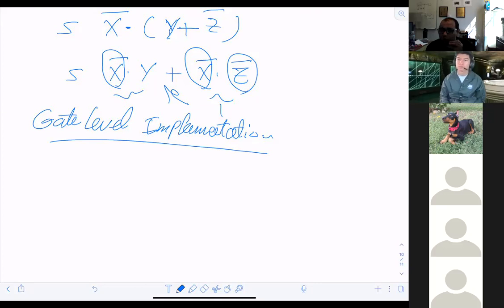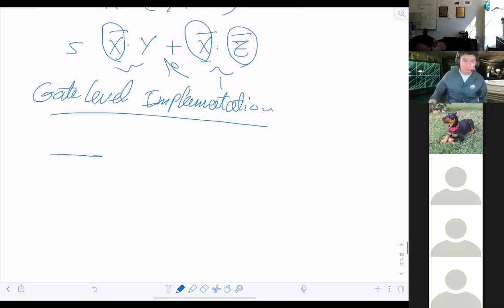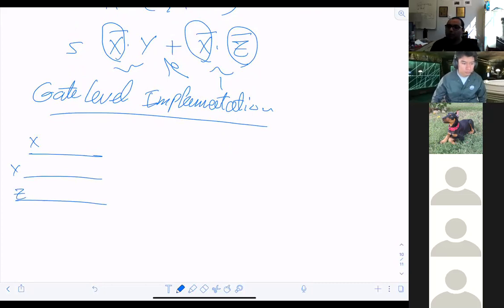That's not the inputs. Your input is X, Y, and Z. So basically, here is my X, here is my Y, and here is my Z. Those are wires connected maybe to the ground or connected to the VCC.